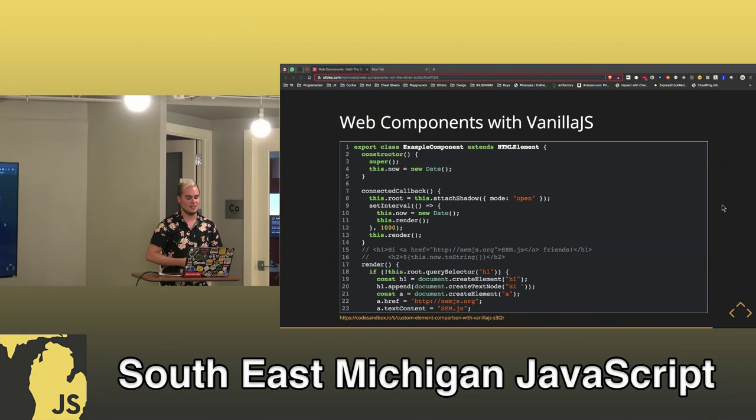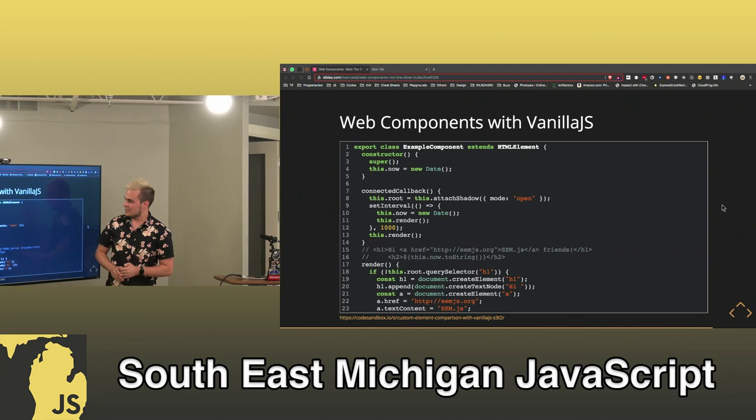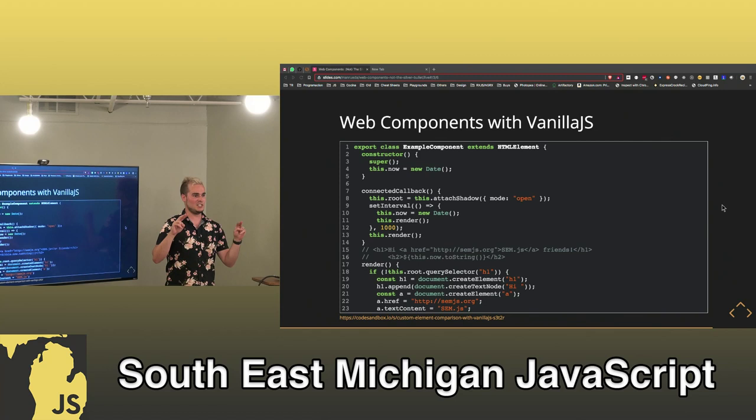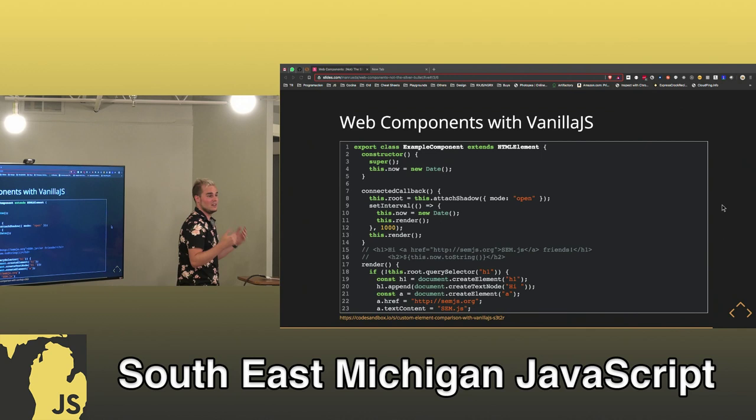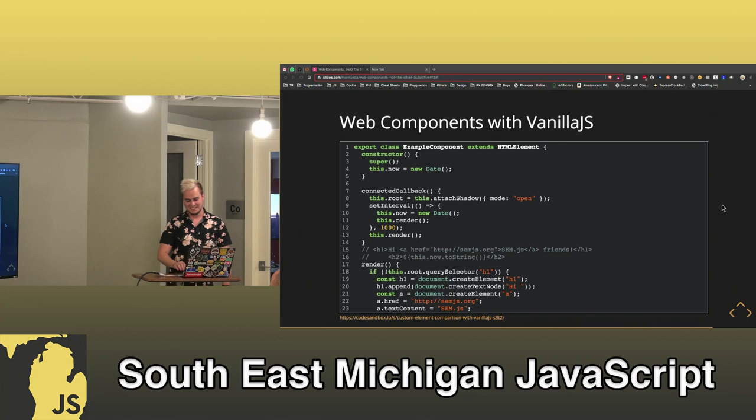And you can see in the connect callback, a really rudimentary implementation of change checking. I know that my property changed, so I'm going to call render again as many times as it changed. They have better technology in those libraries than what I can do, right? And in 10 minutes, the main problem is it's too verbose.